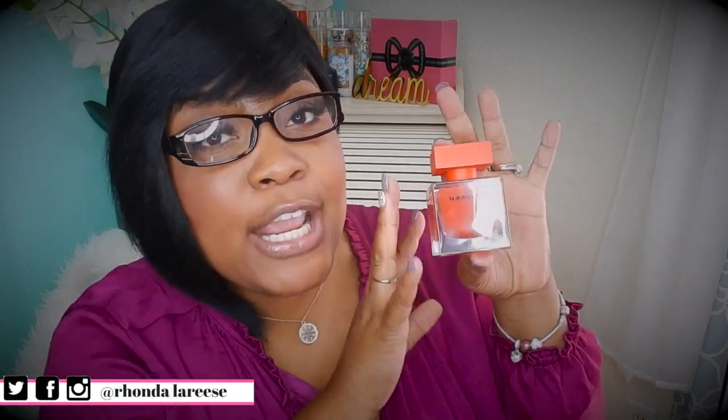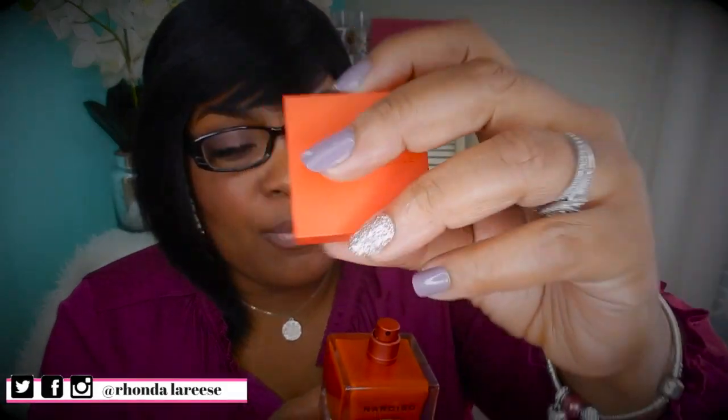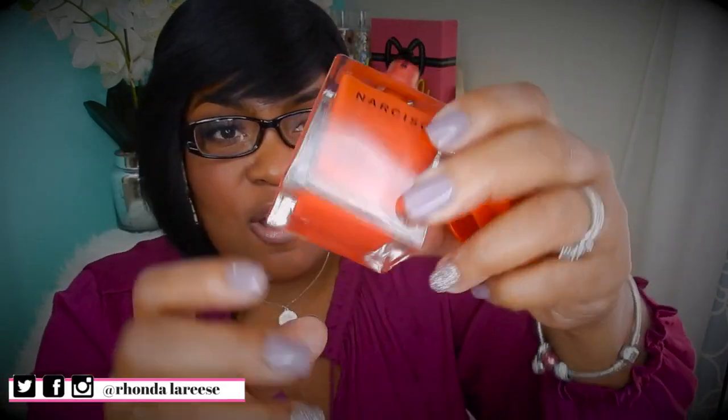The box has a very sleek design in the shape of a rectangle cube. Inside you have this gorgeous glass bottle — Narciso is known for having glass bottles and exquisite packaging. You get this red cube with a plastic top. I don't care about the top being plastic because if it were glass it would be so heavy, as just this bottle alone is very heavy. The top says Narciso Rodriguez, and all the information is on the bottom.